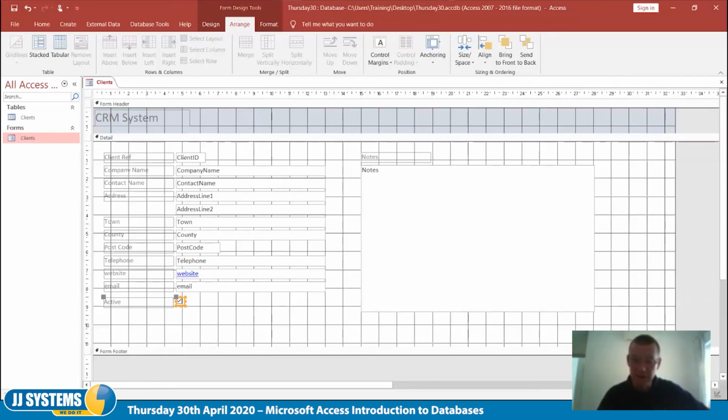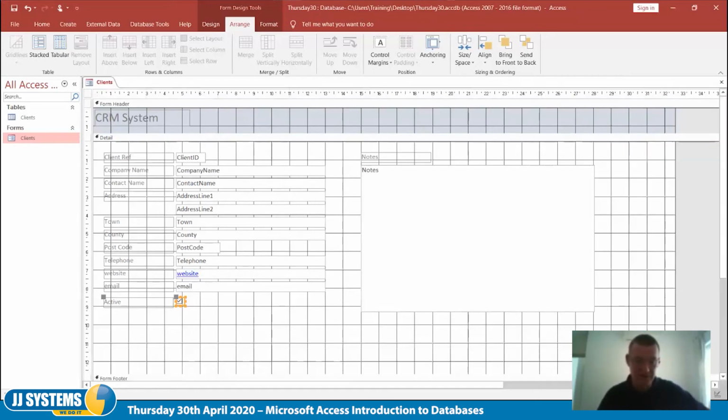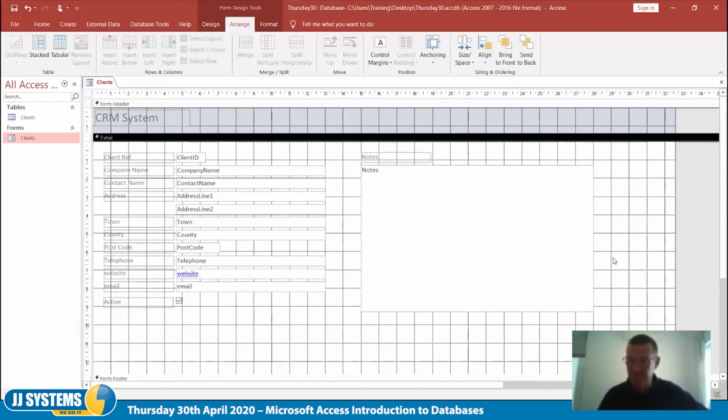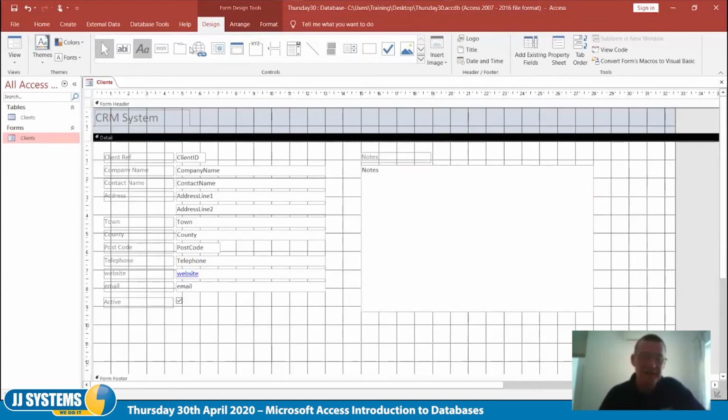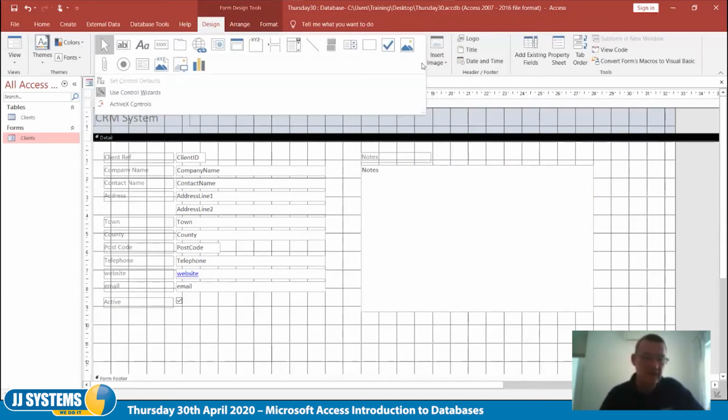What I will do though is show you how we can add some objects to this to make it a little friendlier. So down here, once I line that up, I don't like it being out of line, I'm going to put some buttons. If I go to Design, here's a whole bunch of controls we can use. And if I click on the drop down, I can see all of them. The only thing I'm interested in doing now, because of time constraints, is adding some buttons. There's a button. I click on that.